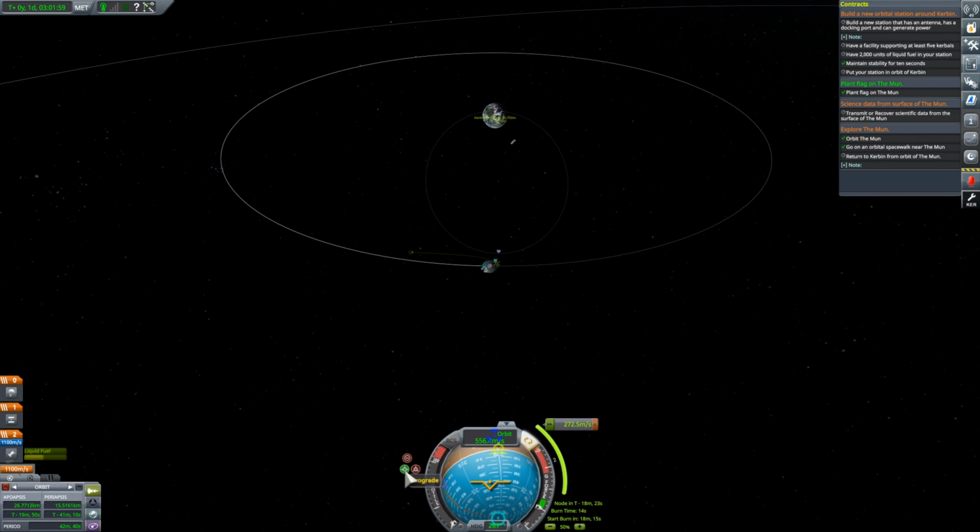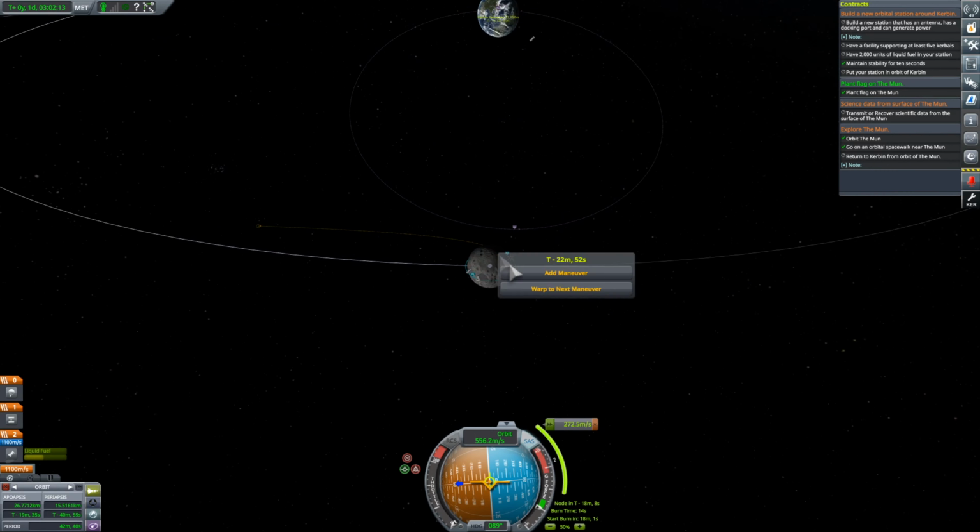So this is a prograde burn. Yes, even though we're slowing down, because we're shooting off this way in the opposite direction of the orbit, it's a prograde burn. We could warp to our next maneuver.